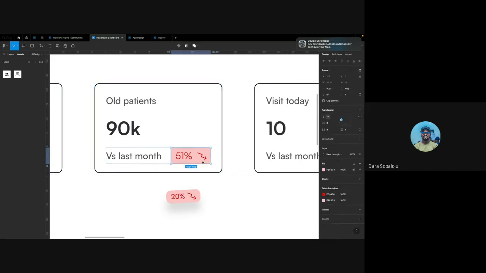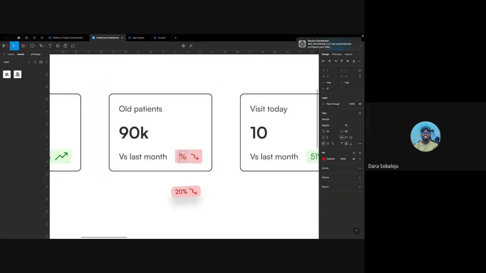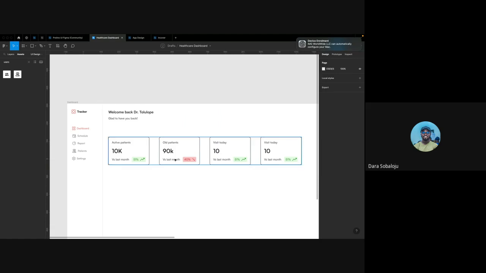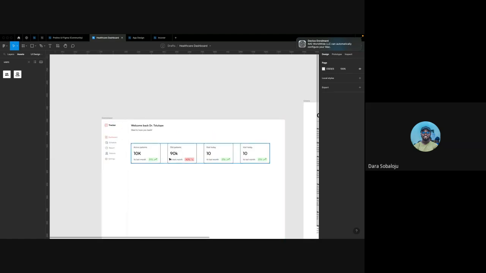Forgive the icon. So let's say the number of old patients has reduced because we are not discharging as many people as before. So when Dr. Zola comes on this page, barely looking at this, they should have an idea of what this is all about.